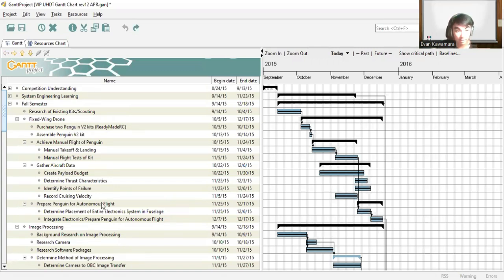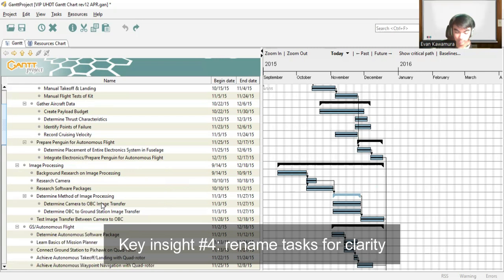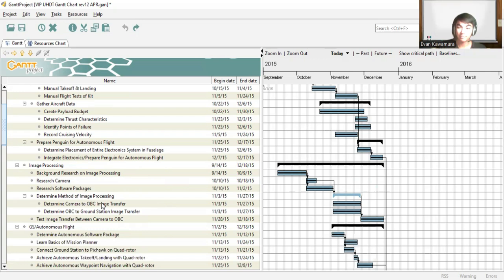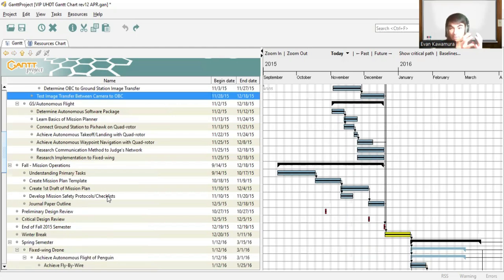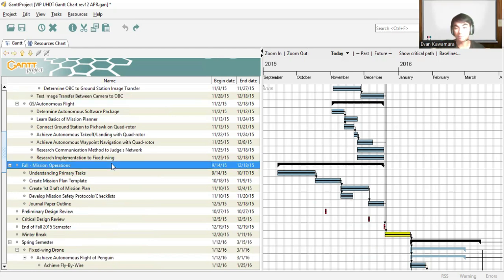The fourth thing I would have done is I would have renamed my tasks. So if it is any other PM, some project manager, some team captain, someone from the admin team, from any team in the future or the past, they can look at this Gantt chart and they should instantly know what every single one of these tasks are, why we need to do them, and they don't need to ask me, the author, what I mean by all these tasks, because they already have some inherent basic and fundamental understanding of the overall project.